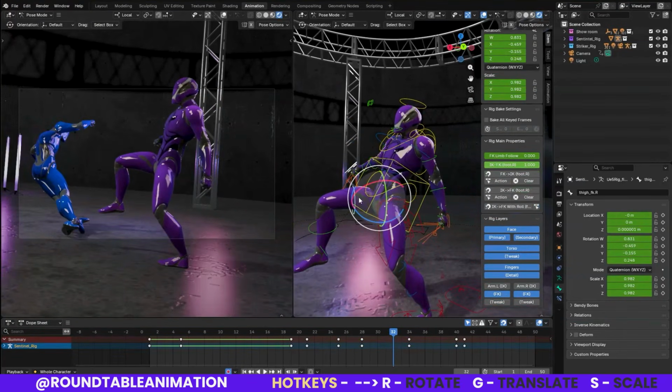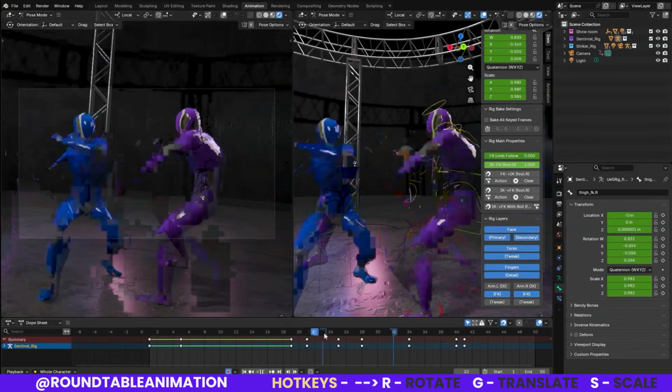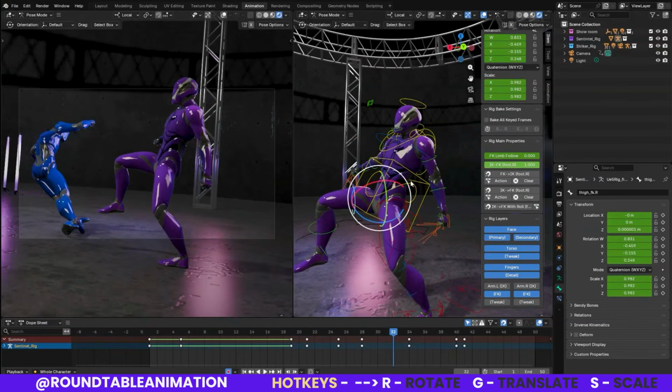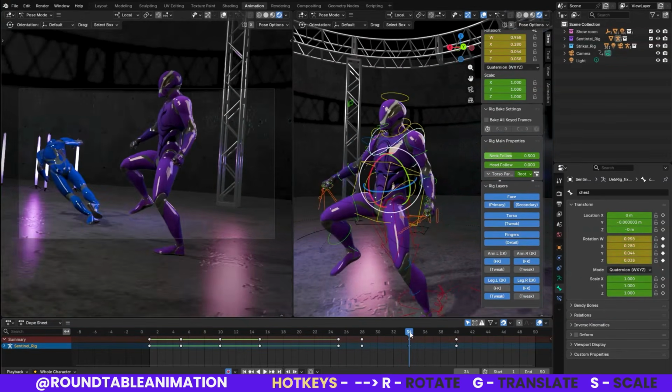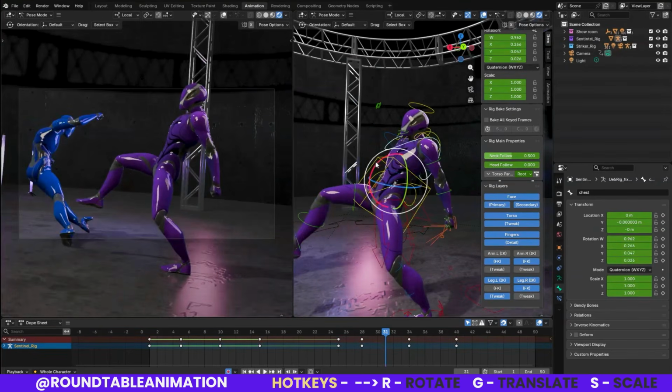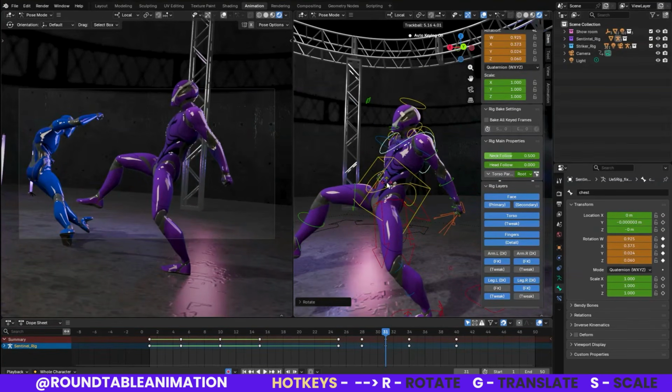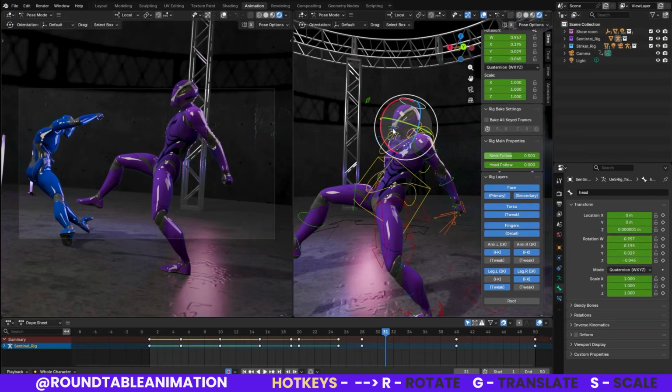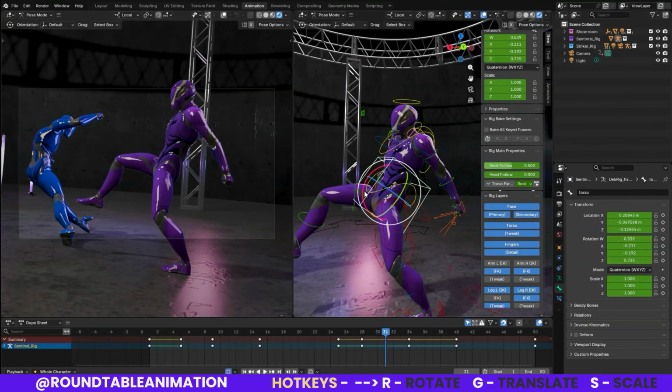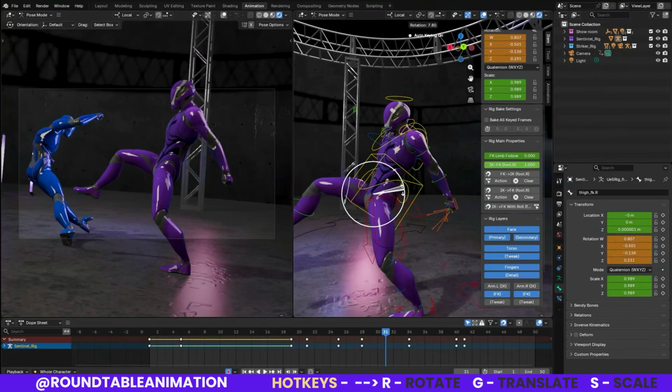I would want to bring this up just a little bit beforehand. So kick, and then bring this in beforehand. Bring the character in, bring this leg in to really give a nice clean pose look.